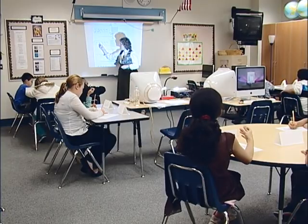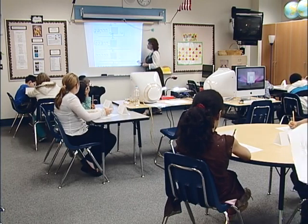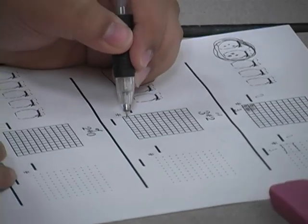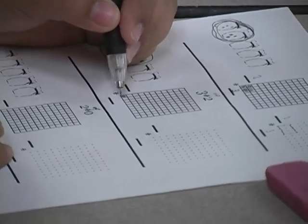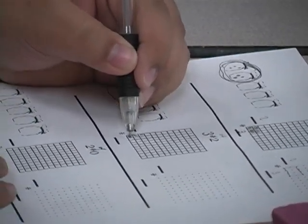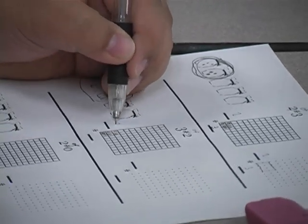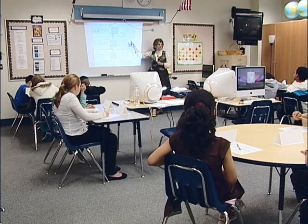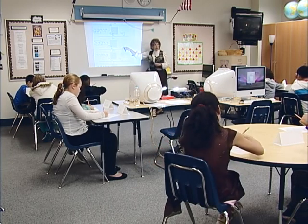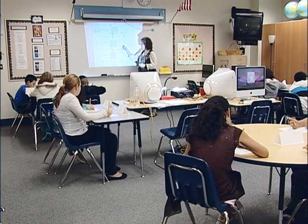Now there's three sets of two. For three sets of two, I need one set of two down here in my base, and another set, and another set. And there are three sets of two. Would you give me a thumbs up if you think you have an idea how to corral the dots over here on this grid? Looking here at three sets of two, do you think you can go here to three sets of two? Okay, let's go ahead and do that. There's one set of two, and it's stacked three high.